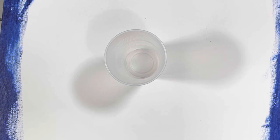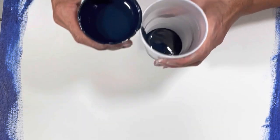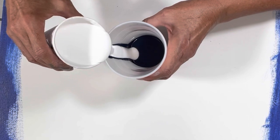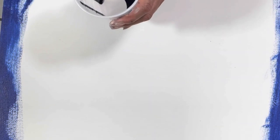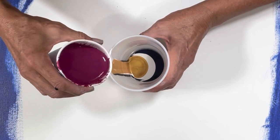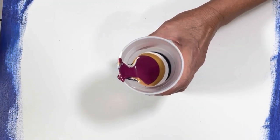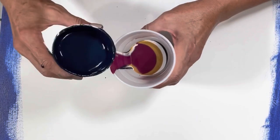Oh, it tipped over, shoot. It's not a good thing. So I'm going to start with, I'm going to call it Blue Black, in the bottom, and then we're going to put some of the satin enamels. This is with Artist Loft, the bad boy one, and then I'm going to go with the gold, just a little, and then I love the gold next to this color. It just, oh, it's so cool. Oh, and there I go, dripping again. That's all right, it's going to end up there anyways, right?